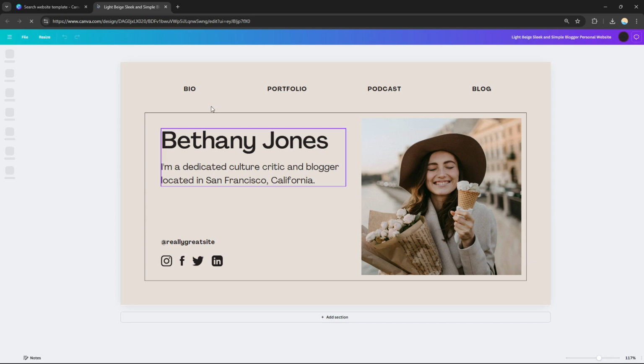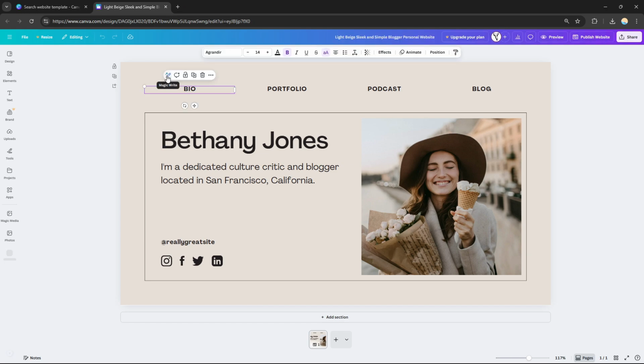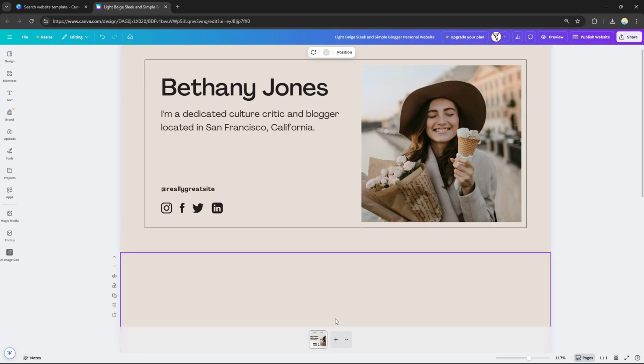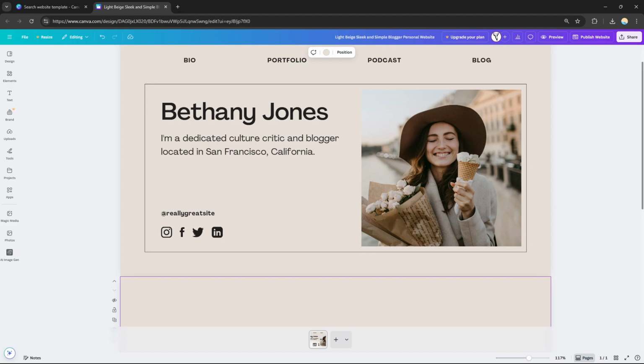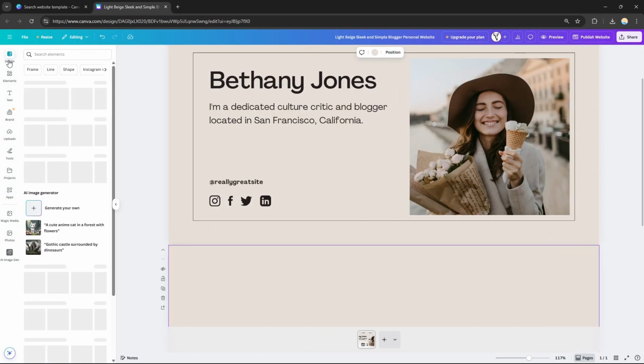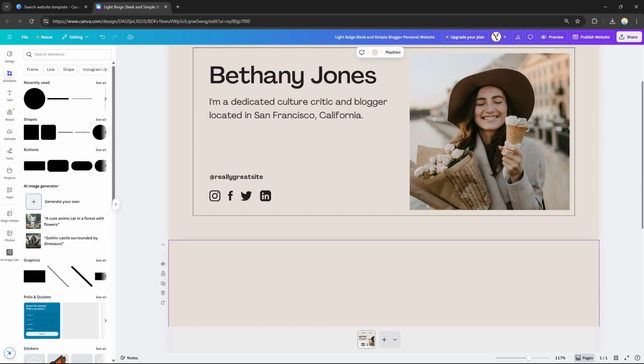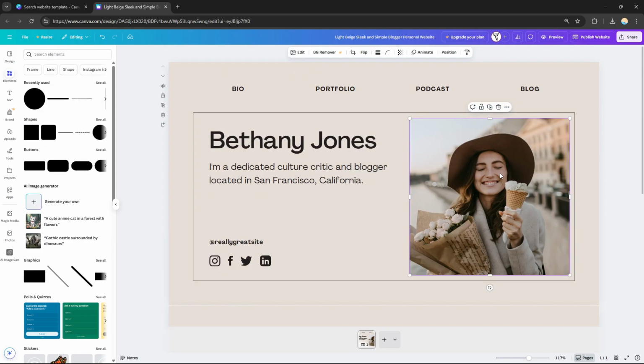So for example, you can just input some hyperlinks to this one if you want, and add a section if you want to. You can just explore and customize these templates more to make them unique. You can change the pictures of this.